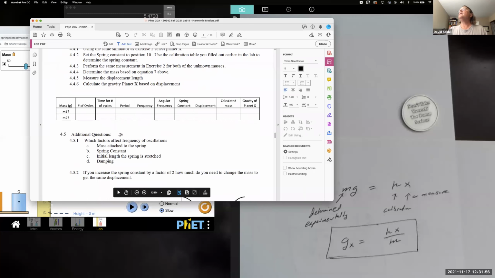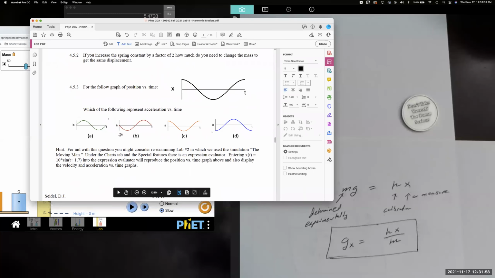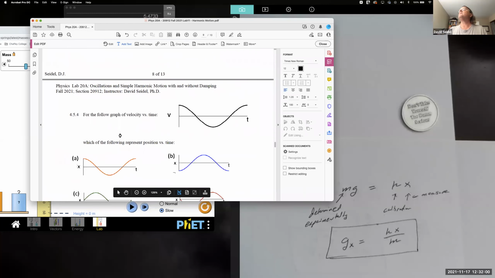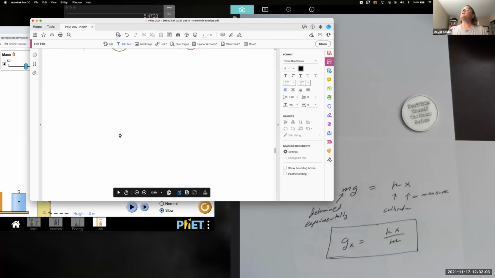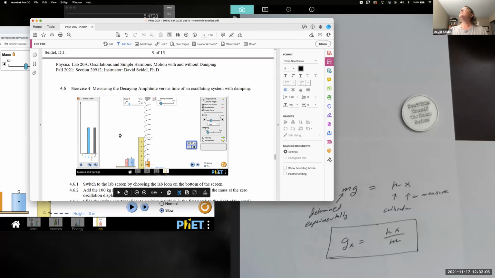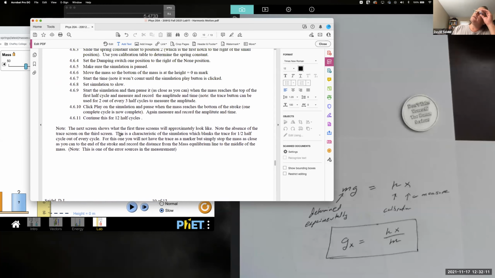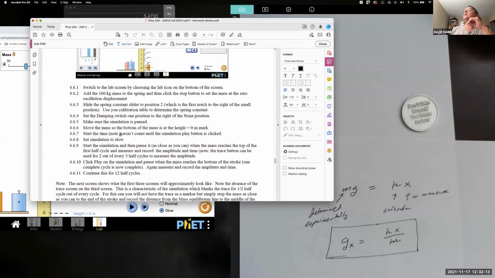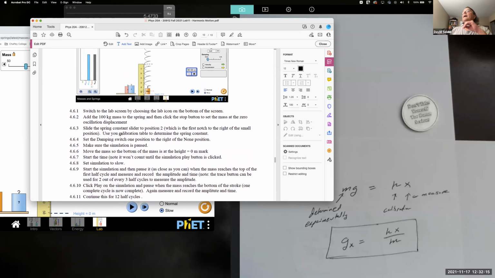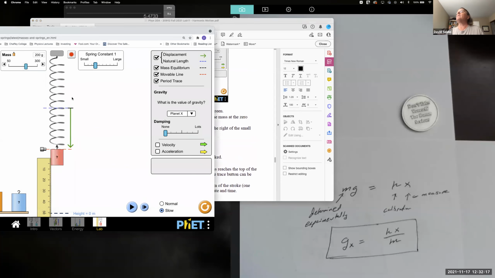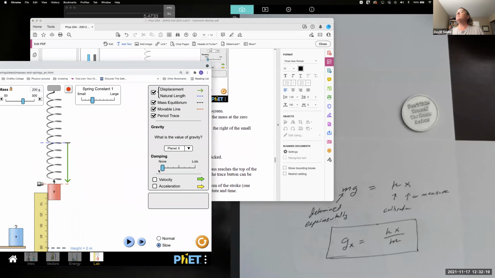Okay. Yeah. Then we're going to use one with, there's a few questions here. Then we're going to do the damping one. Okay, and how are we going to do the damping? So we're going to go back, we're going to go to our lab icon. We're going to keep it on our lab icon.